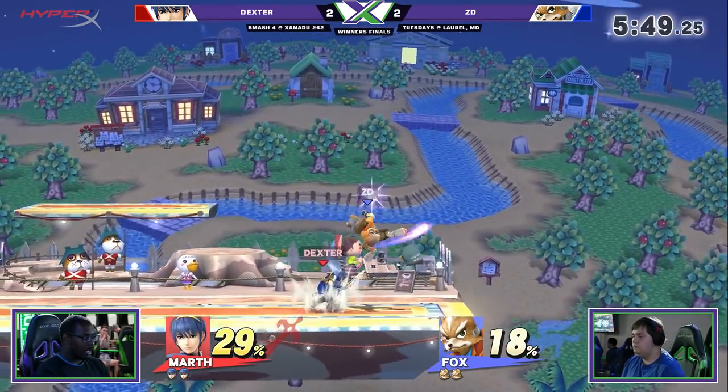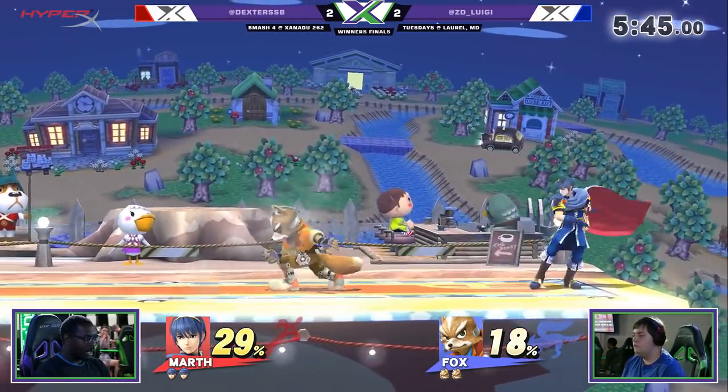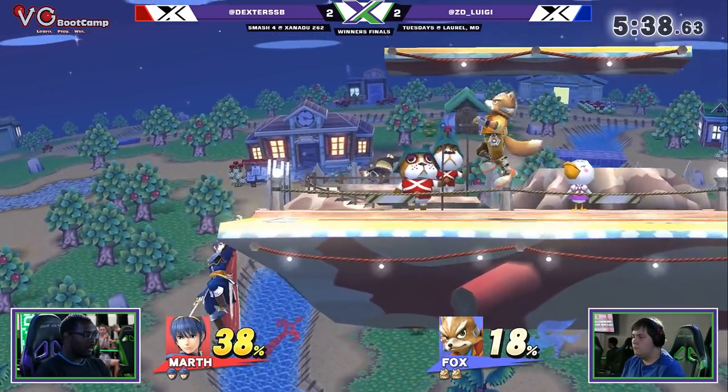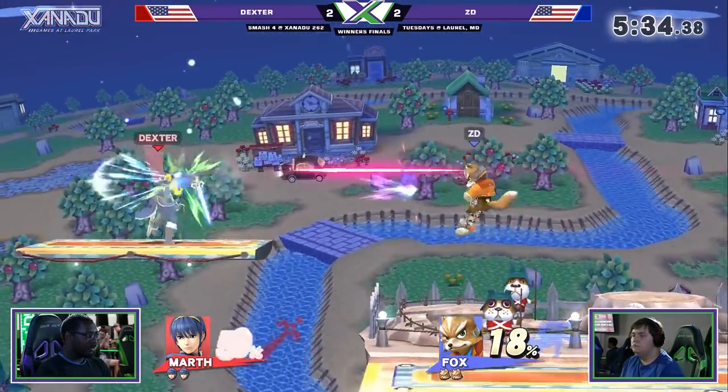Yeah, big momentum shift. Now Dexter, it's his turn. He has his counter pick. So what's the mix-up going to be? I feel like he needs to not only match ZD's pace, but also trip him up a little bit. You need to change it up. And also, maybe bait him a little bit more, like pivot grab him, because right now ZD was definitely the aggressor in that last game.